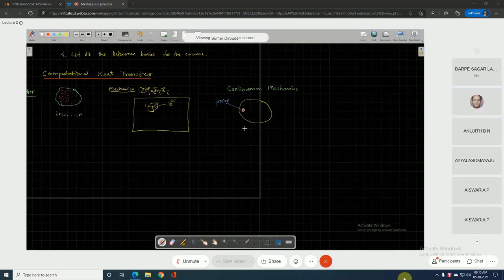So here, suppose you are measuring the density of this material system. If you go to a very small region where you have sparse material, these particles, then you cannot measure them correctly. So you will get fluctuations, a lot of changes in the density values, at a very, very small level. But as soon as you go to some bulk sizes, then you will find that you get an average, or a constant value of density.